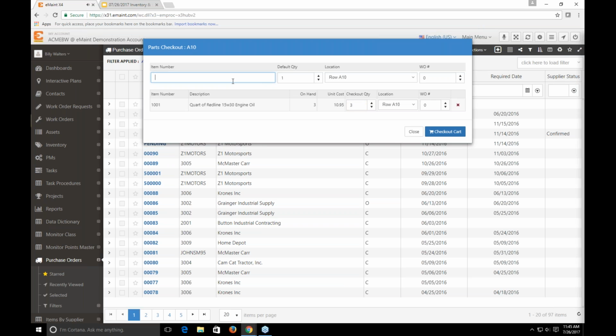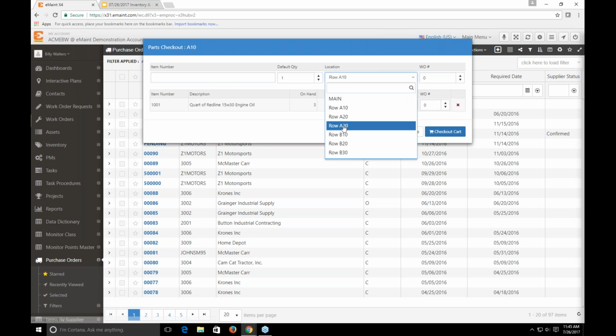Paste it, automatically add it again. So you have a barcode scanner that actually hits the enter button after you scan it. You'll see that you can quickly scan parts, and you'd be able to add them to this screen. And you can do it for different locations.